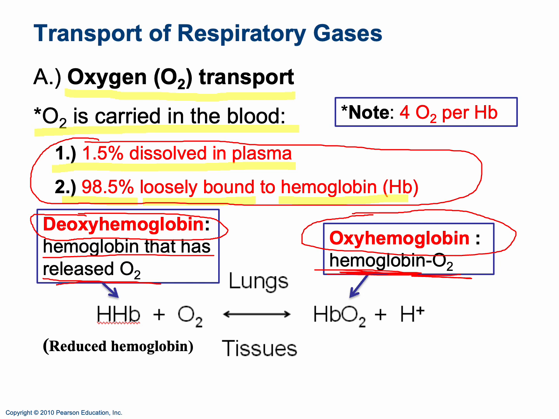So that gives you an idea of transport. When the oxygen is being transported through the blood, it's attached to the hemoglobin. And then when it finally gets to tissue cells, it's released to the tissues. So important to know the two major methods of how oxygen is carried in the blood. And we can see here once again, 1.5% of oxygen is dissolved in plasma, and 98.5% of oxygen is bound to hemoglobin.